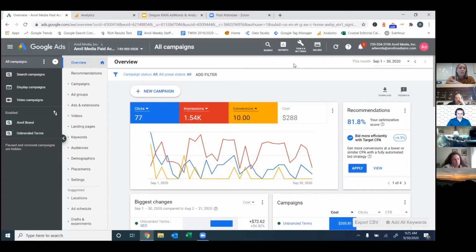So what I'd like to do now is show everybody how to actually set up a new campaign. To make this super helpful, if you have an idea of a campaign that you would like to run or you're thinking of running, if you could include that within the chat, and then we'll pick one to actually follow the steps and create a campaign for. So within the chat, if you have an idea for either a product or a service that you'd like to promote, type that in the chat, and then we'll see what we can create.